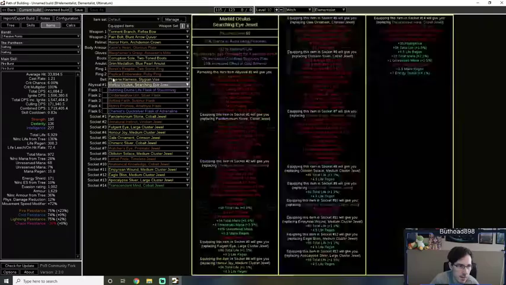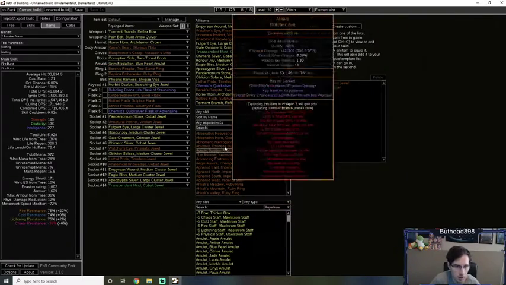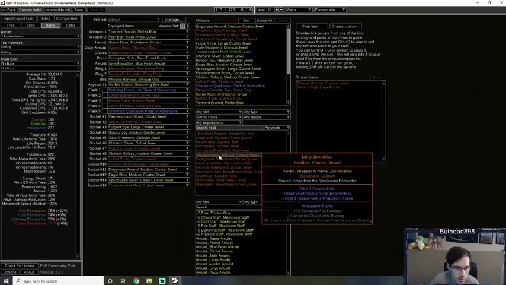Pretend this is my current build right now. But let's just say I was trying to upgrade the build. I want to know, is Headhunter good on the build? Just type in Headhunter. Find it.